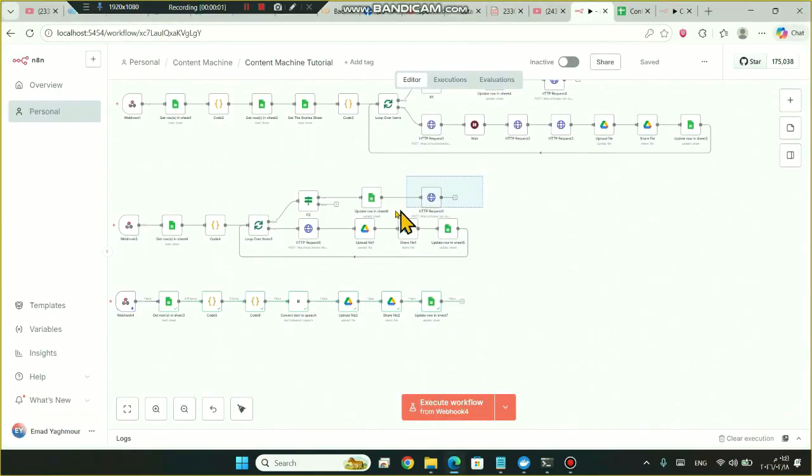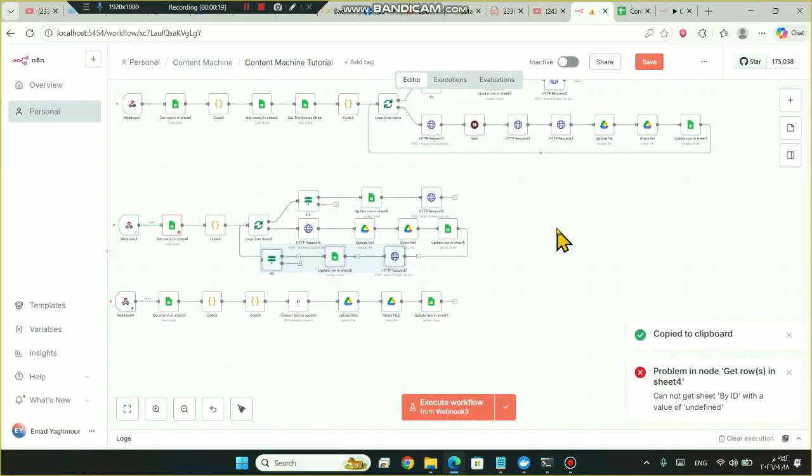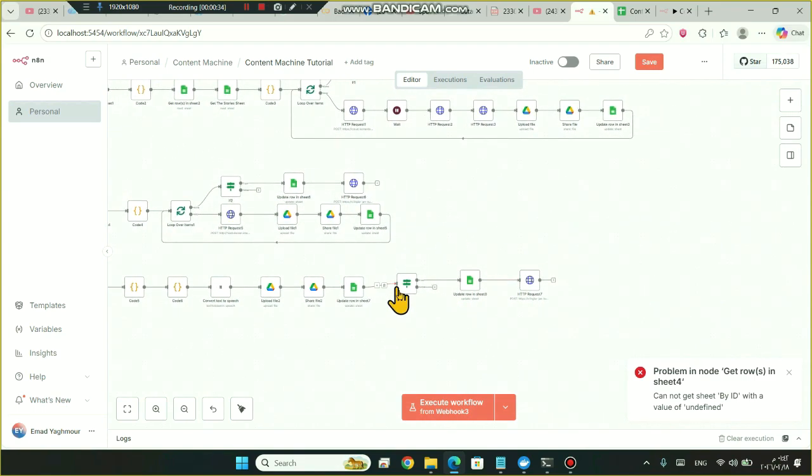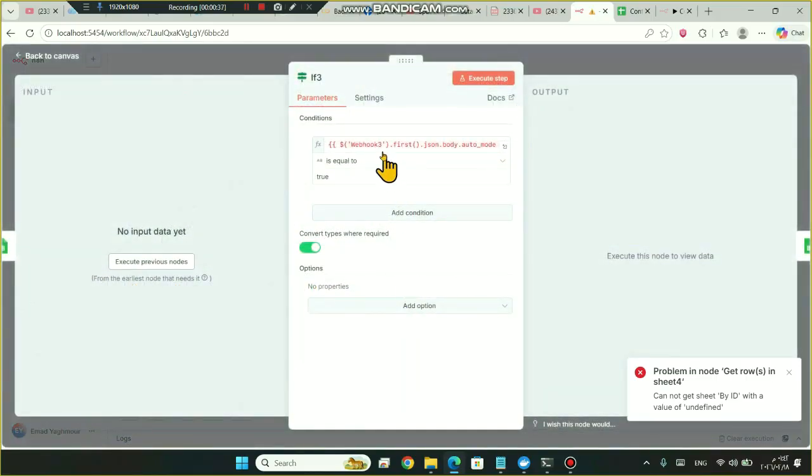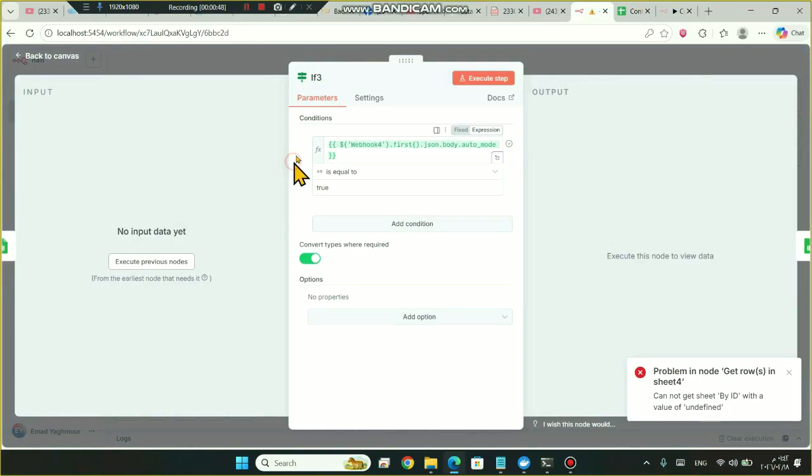All right, guys. So one last thing is that we want to trigger the next sequence. Just like always, we need to trigger the next sequence if the auto mode is enabled. So we will copy the 3 blocks responsible for that. We'll Control C, Control V, and we'll connect them. Very good. So let's configure this. We need to reference the right webhook. Yeah, so this one is good. And execute this.